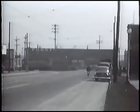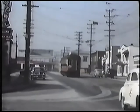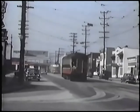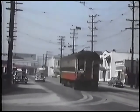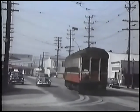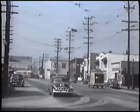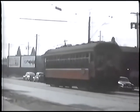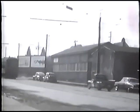He comes up to the switch at Clark Drive, which was an electric switch. The motorman had to take it pretty careful around there because the switch threw right in front of the car. And if he was going too fast, he would be headed up the wrong way. He's turning on to Clark Drive now. Now he's heading across Clark Drive towards Venables.